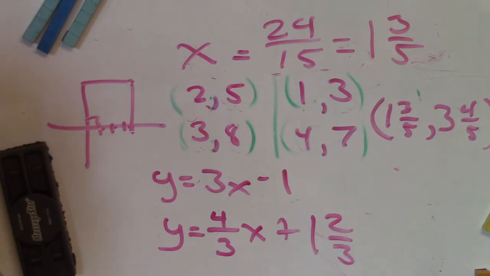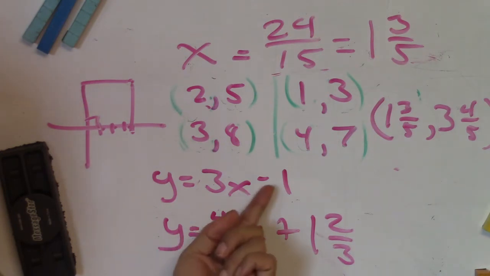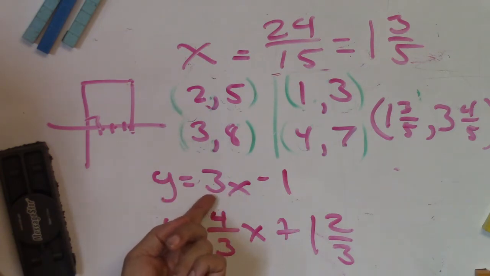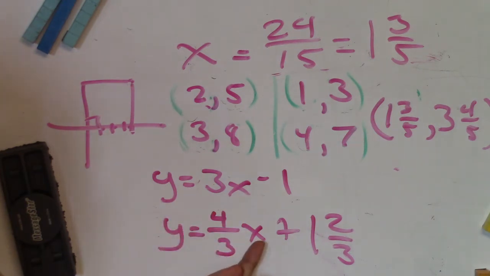Next one is yucky, not 1.8. But do you see, all I'm going to do is solve for x again, where my x-intercept is, right? So I add 1 to both sides, and now it's 1 equals 3x, so x is 1/3, which is 0.333, like you said. Well, it's going to be the same thing over here. I'm going to subtract 1 from over here, and then divide it by 4/3. So yeah, it's yucky.